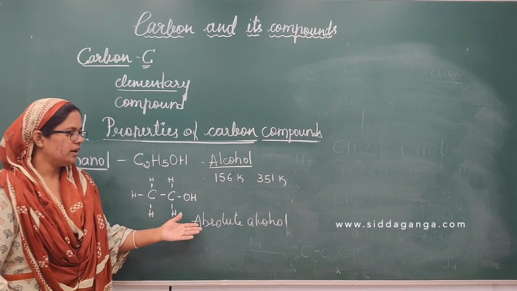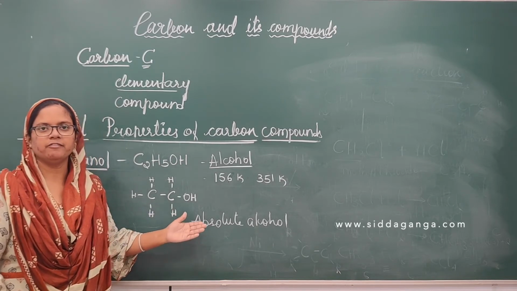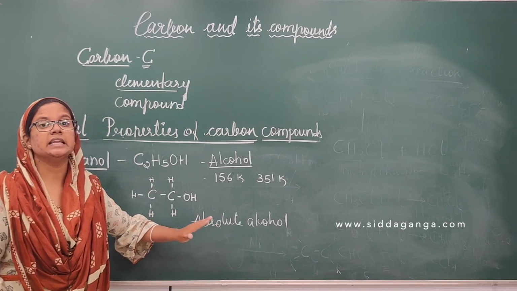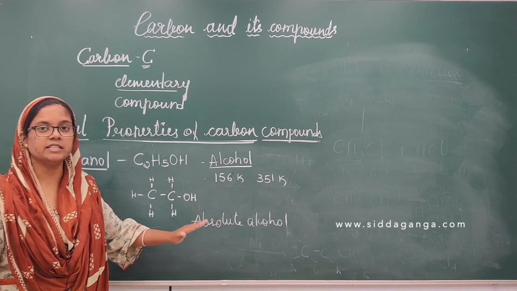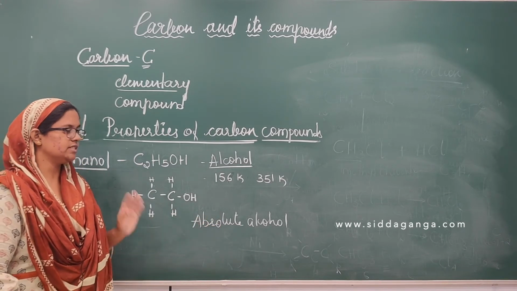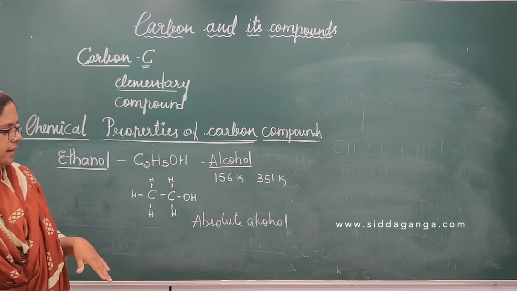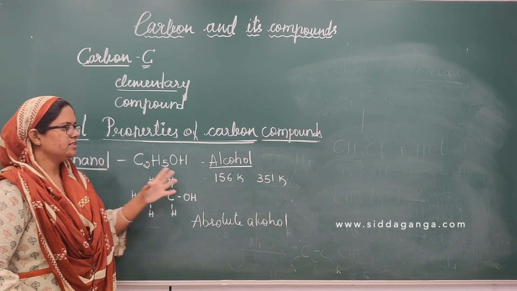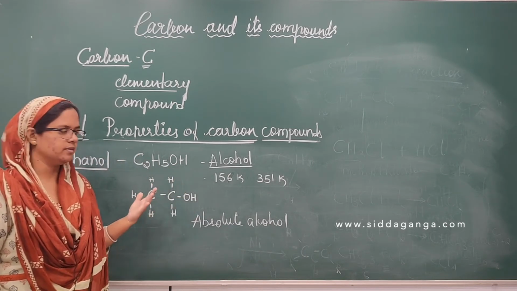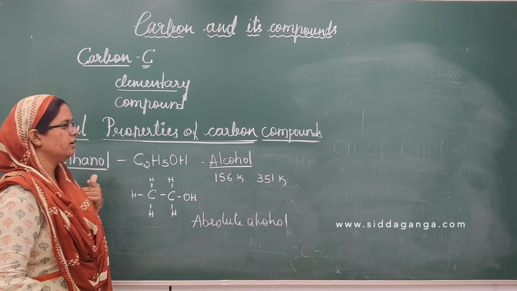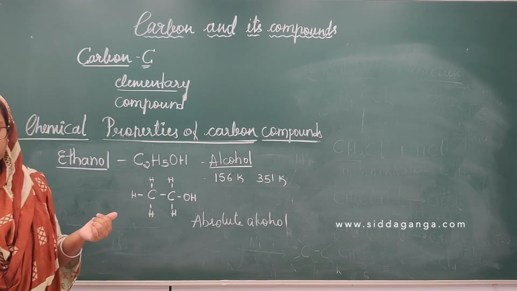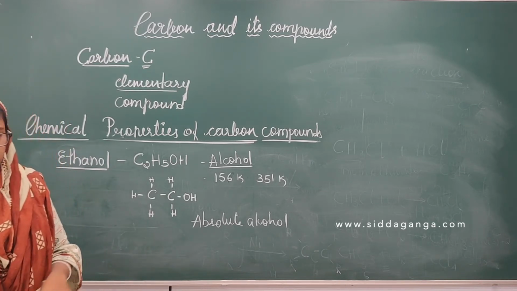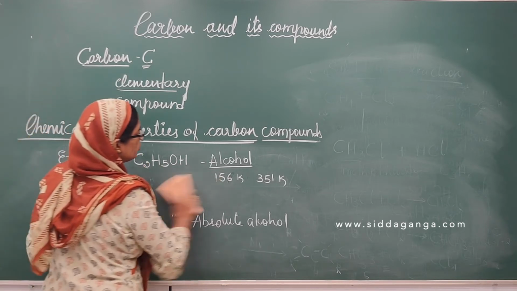Absolute alcohol, as I said, is very pure alcohol without the mixture of water. But this is very dangerous. It is lethal. Lethal means it leads to death. The direct consumption of absolute alcohol leads to the death of whoever takes it. So these are the very general properties of ethanol. What are the chemical properties of ethanol? In general, ethanol reacts with sodium. What happens when ethanol reacts with sodium? Let's see here.